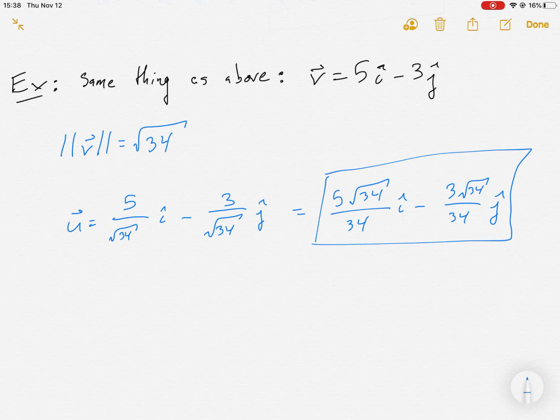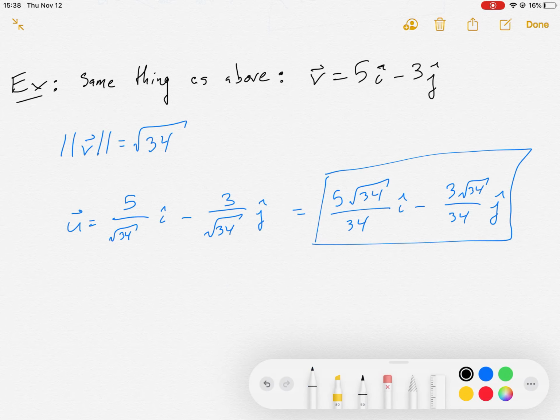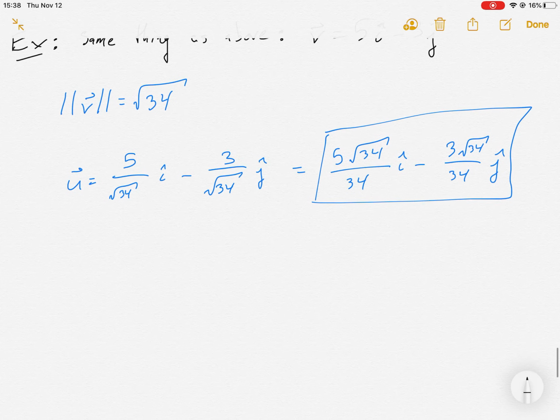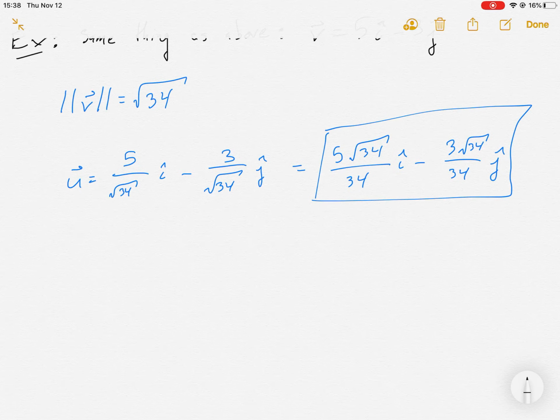And that's it. The rest, so going back to how we started this video, using i hats and j hats, the rest all works out the same. You add the i hat, collecting like terms, scalar multiplication all works the same. Finding the direction, angle, and magnitude work the same. So all of that is very similar to what we did in previous videos.